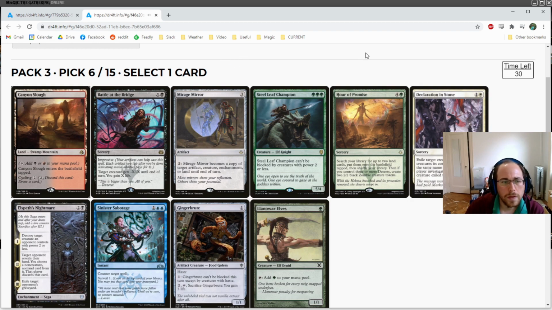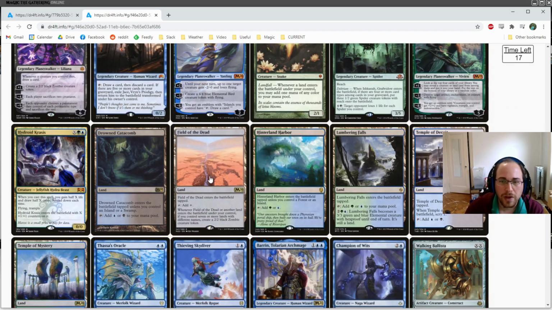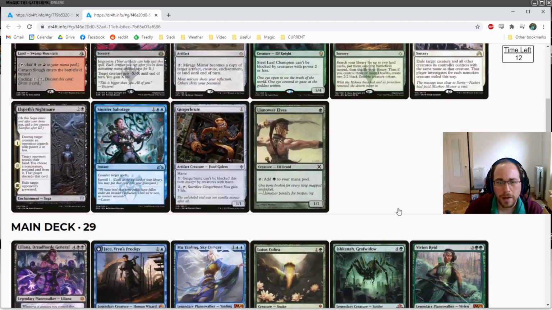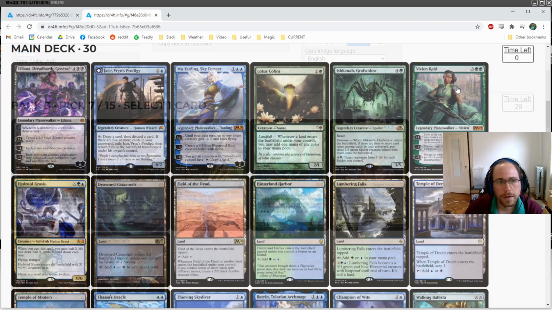Definitely happy with that. All right, so interesting choice here. I like Sinister Sabotage. I like Mirage Mirror. I like both of these black cards. Hour of Promise is really, really strong because, well, not only are we potentially going to get those deserts, but really it fetches up Field of the Dead. But as good as that is, I don't think we can afford to not take Manowar Elves. We just don't have that effect.